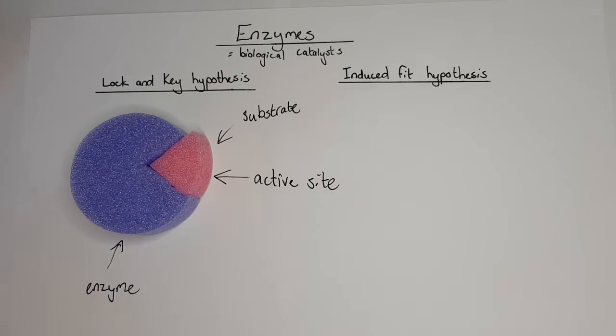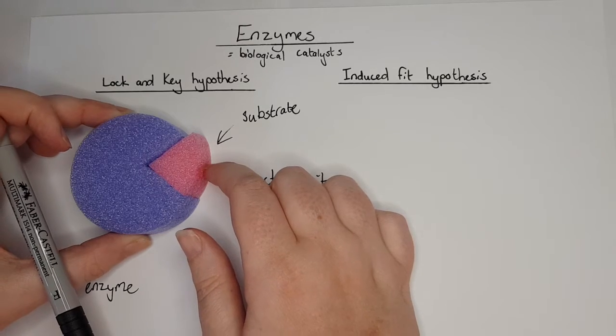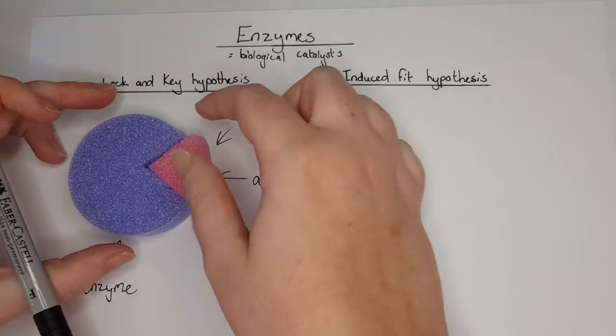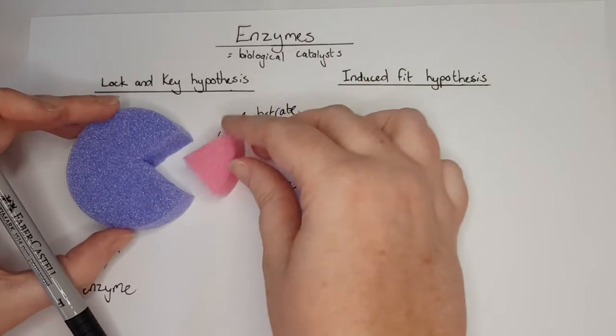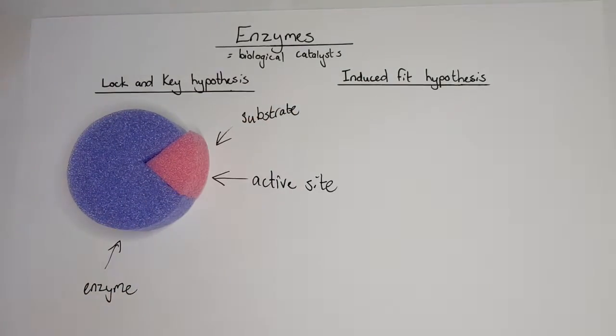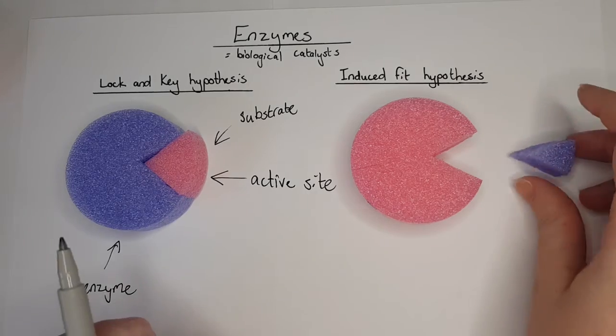So in the lock and key, nothing has to change, just like when you put a key into a lock. You place it in, you turn the key, and you open the lock, and when it comes out, your enzyme remains completely unchanged as it started. And then the next substrate can go in, fit perfectly, and then be used again over and over and over again.